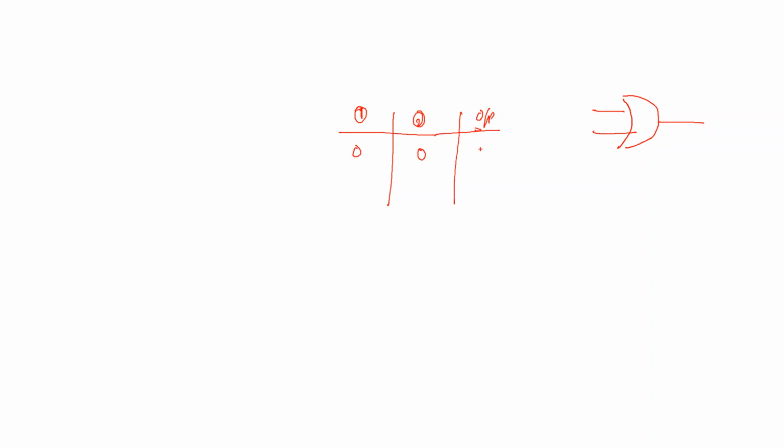0, 0, 0, 0, 1, 1, 1, 0 is going to be 1, 1, 1. This is going to be 1. This is the OR logic that we have learned previously. If you are aware of other programming languages, or if you have gone through BTech, this is a general logic that we will go through.